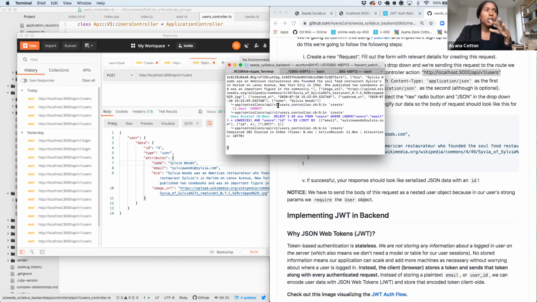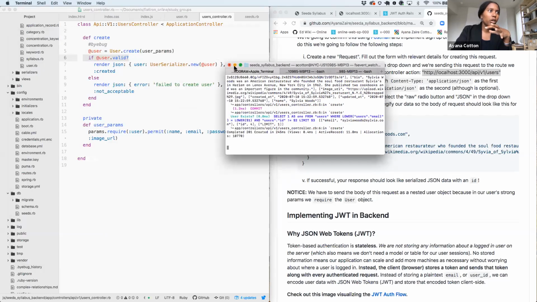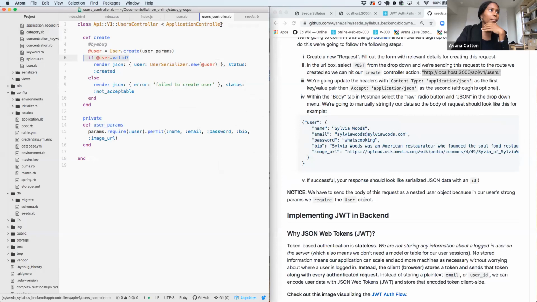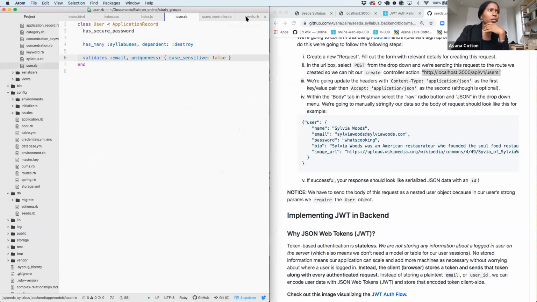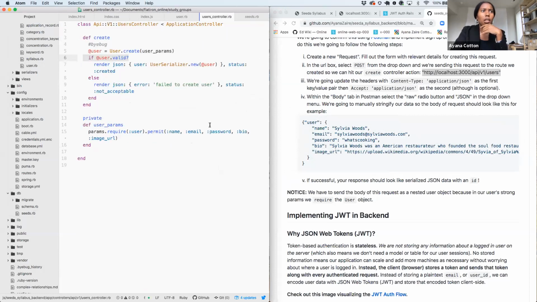Anyone have any questions about the current setup of our controllers and our user model and our data, all of this stuff, before we actually get started implementing JWT? I'm just realizing you guys probably didn't see my screen when I was going through how we got here. Inside of Postman, is where the data and attributes and properties specific to Postman or Rails?